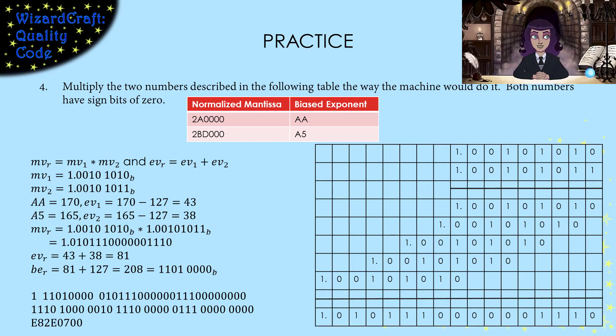While it's good to be able to do the math, there are calculators that do the binary arithmetic for you. We aren't opposed to that. However, you need to understand the difference between the parts of IEEE 754 and the values they represent. So showing your work like we've done on the left is really important.